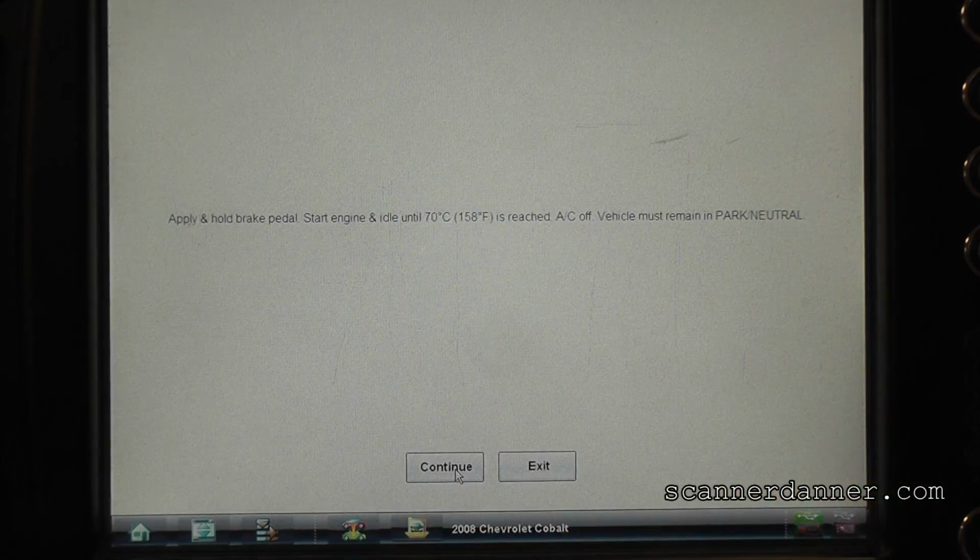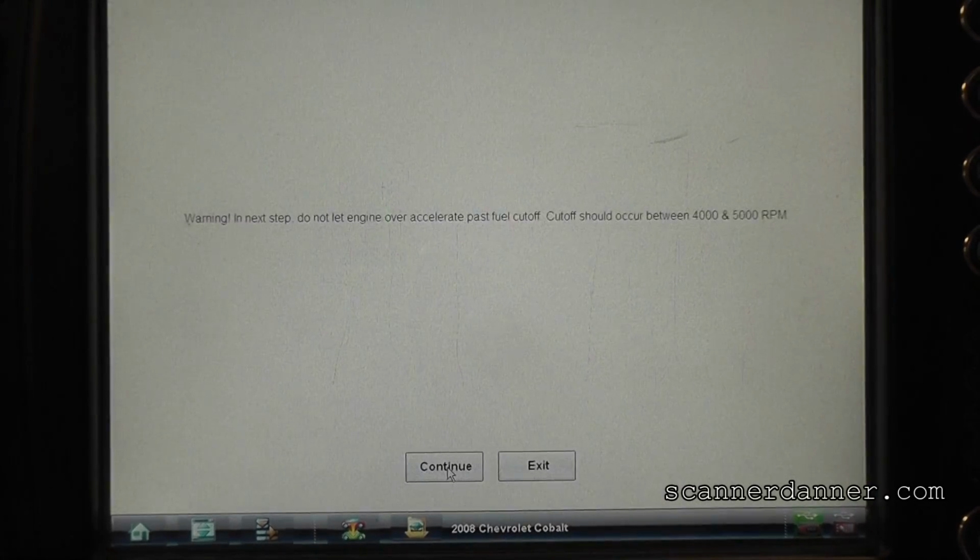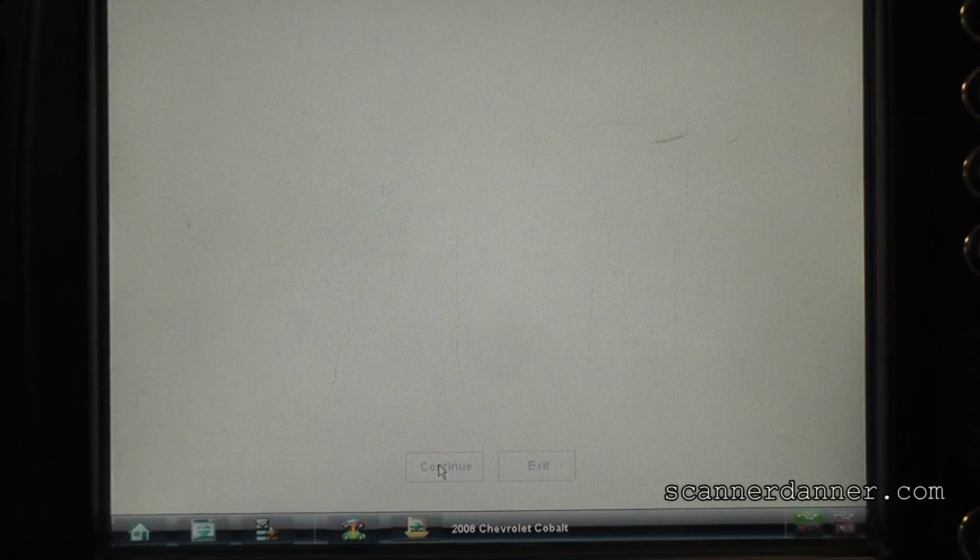All right, start it back up. Keep your foot on the brake pedal, and don't let go of the brake pedal. And we know we've reached that temperature. AC and blower and everything's off, right? It's not letting me do it.